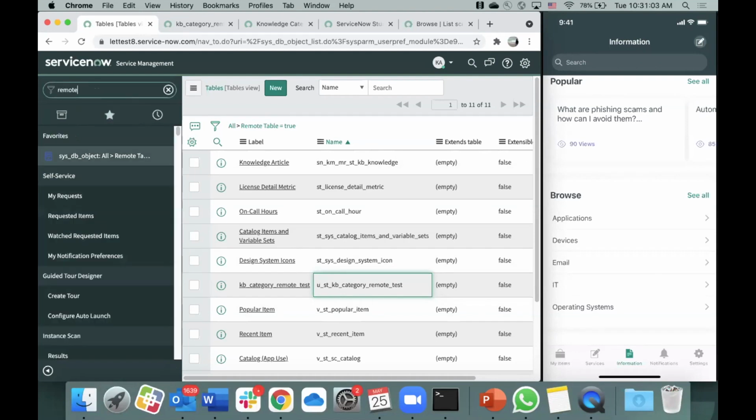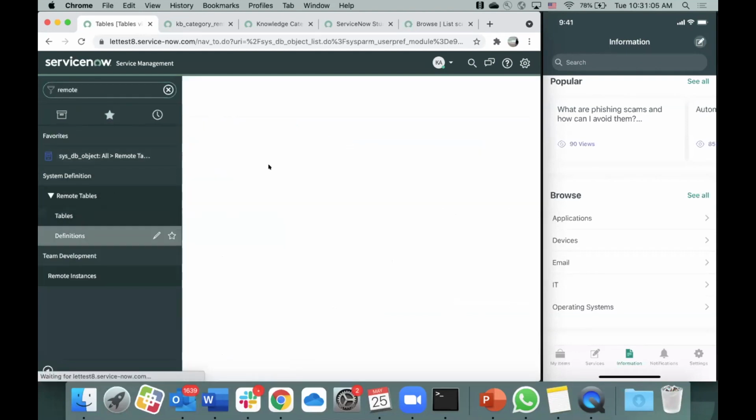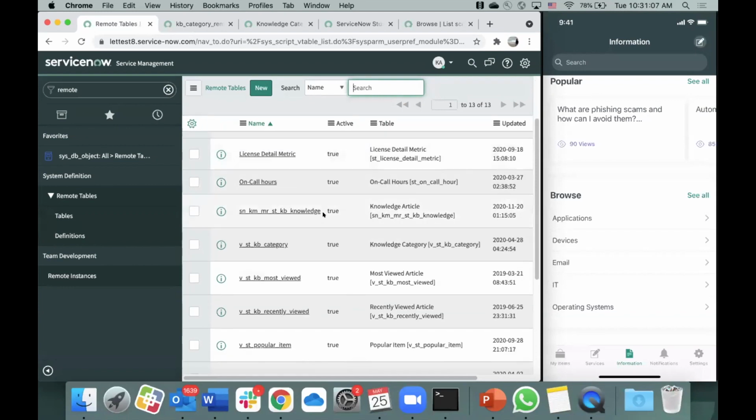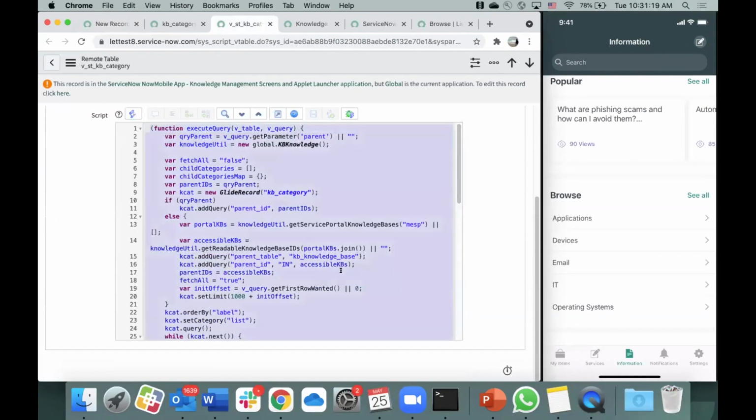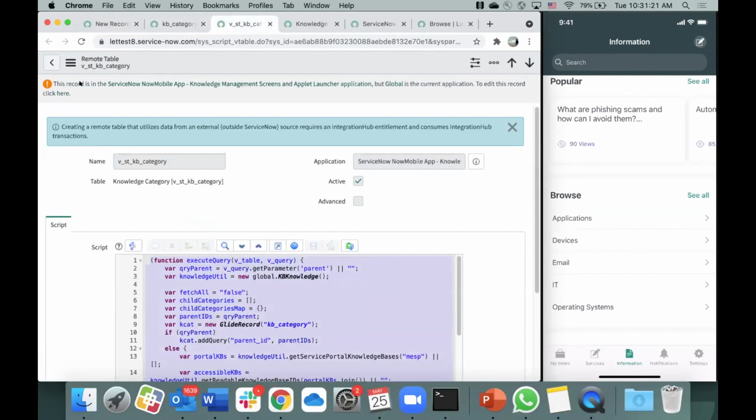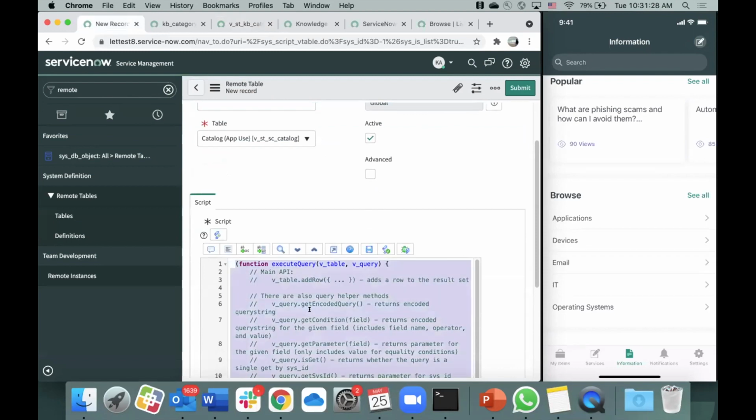So we'll go into remote, we'll go into definitions. What we will do is essentially copy the same script that we have for the KB article. So for now, we'll just copy the same script from the original out-of-box KB category table, and we'll paste it in here.